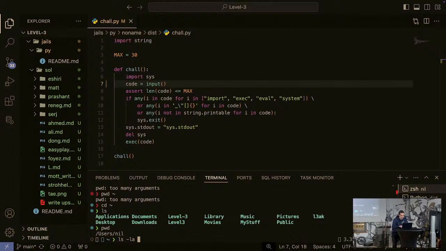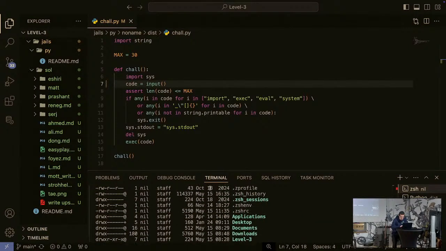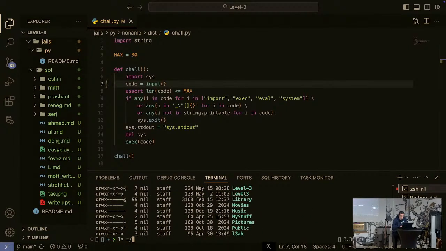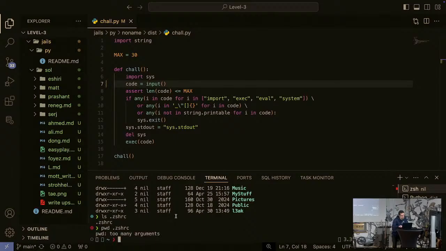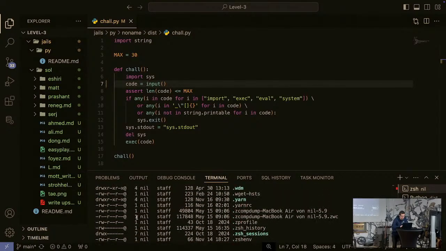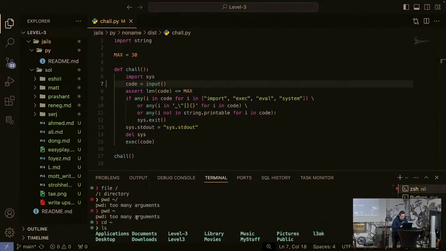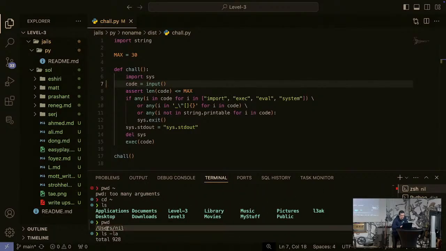I think I have the zshrc here. ls. Anyways, we have this path here.